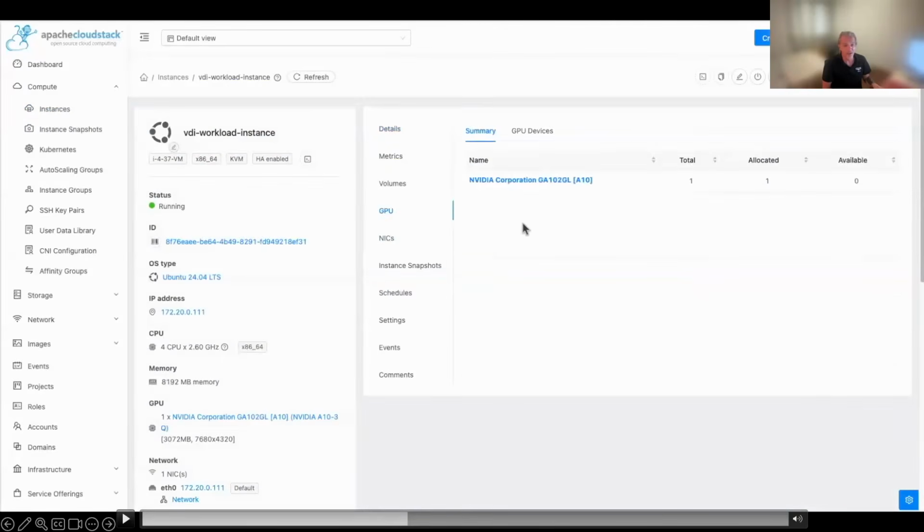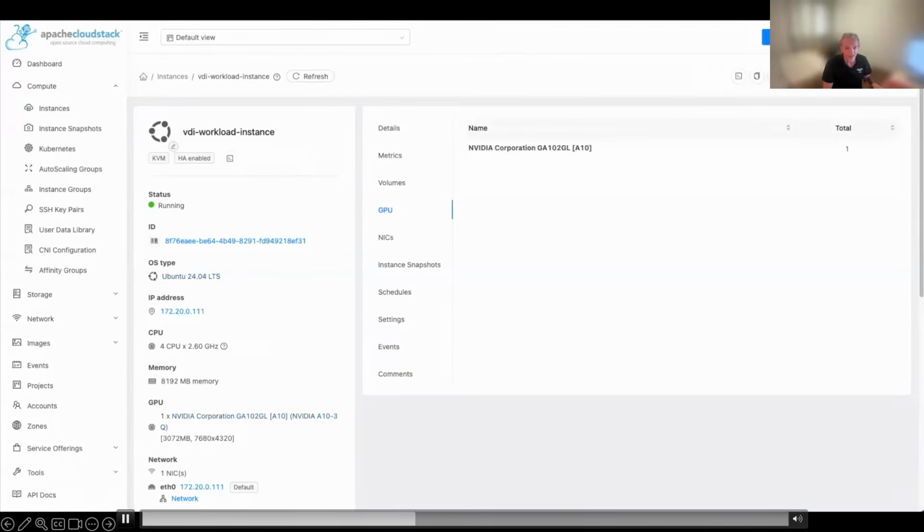Let's navigate inside the instance to take a look. This view is an admin view. As you can see here, I am logged in as admin. So you can see the summary, the number of GPU cards, vGPU connected, and the device. In terms of device, you can see, for example, the device which is associated with this instance. This is the user view. So I'm connected with a CloudStack user here.